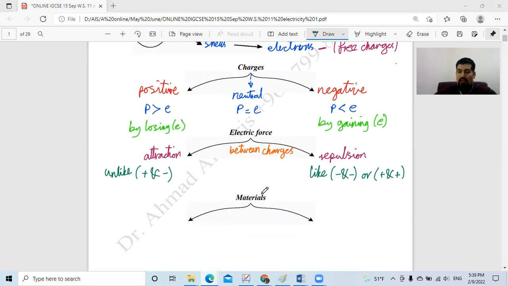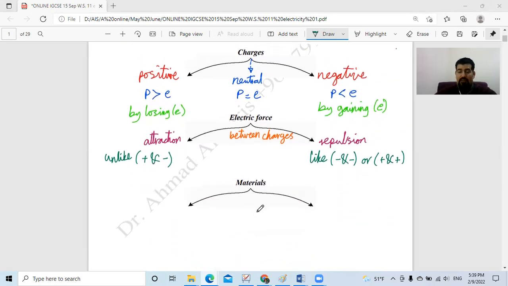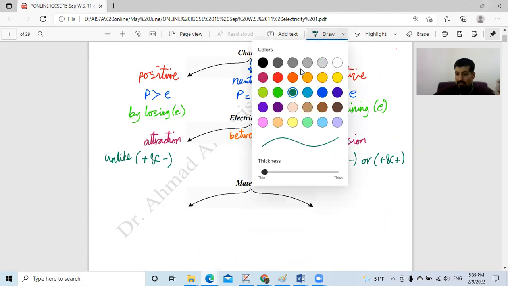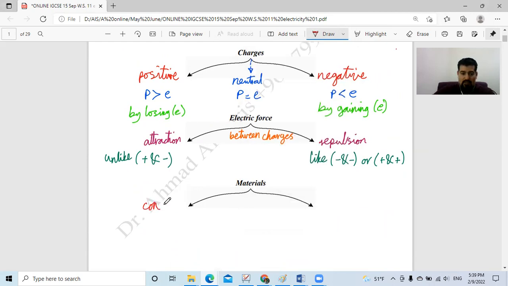Now, next. In electricity, we have types of materials. What are the types of materials here? When we divide the types of materials according to electricity, we have several types. We have metals, which are conductors, bravo. We have conductors, and what else? Exactly, insulators. Thank you to the students who are answering. And of course, we have something in between, excellent Muhammad, which is semiconductors.